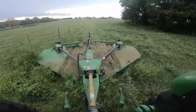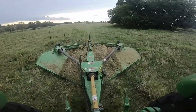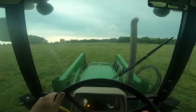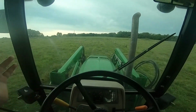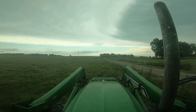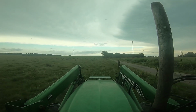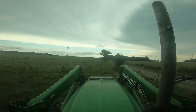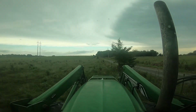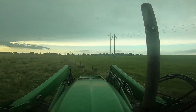So a lot of these pastures have a lot of Bermuda grass in them. And if you're not familiar with Bermuda, it is a warm season grass, and it's pretty thick. It grows pretty thick, a lot thicker than fescue. It's also, the leaves are pretty thin and fibrous. And so whenever the summer's over and it starts cooling down, the Bermuda starts drying out, and basically it's just straw left. But it's so thick that straw will often keep the fescue, clover, and other cool season grasses from growing during the fall. And so since we are trying to grow fall pasture and winter forage, the Bermuda doesn't really do us any good. So my dad likes to clip the Bermuda down pretty short during the end of its life cycle this time of year, just to let the other things have enough room and air and sunshine to grow.